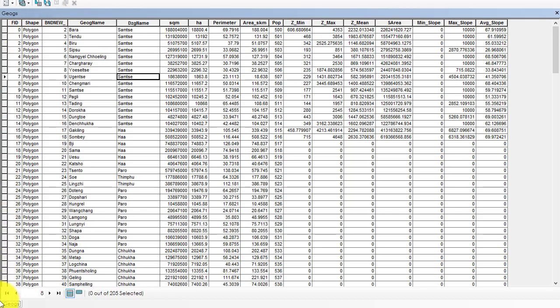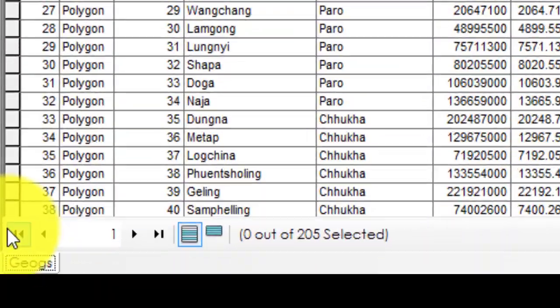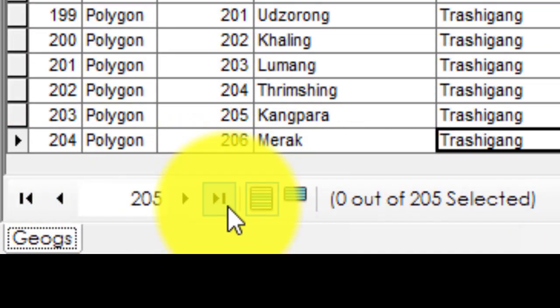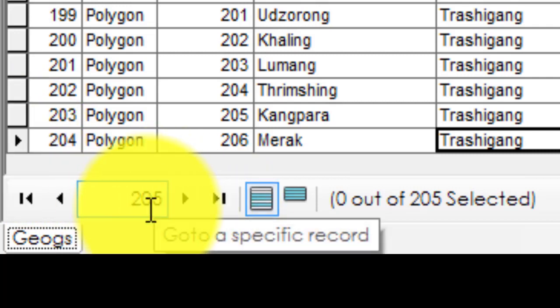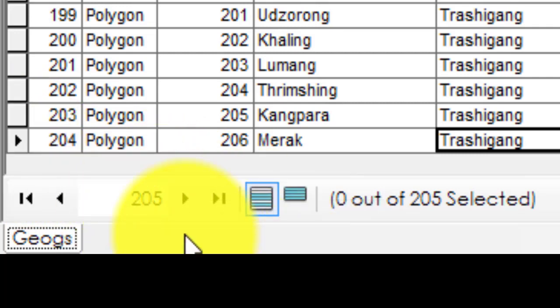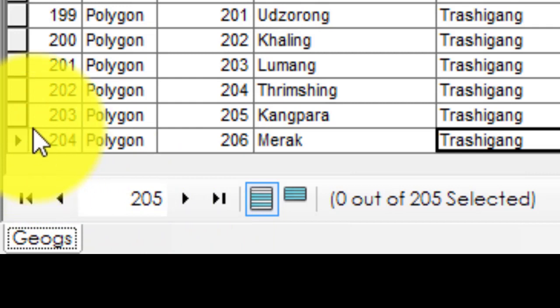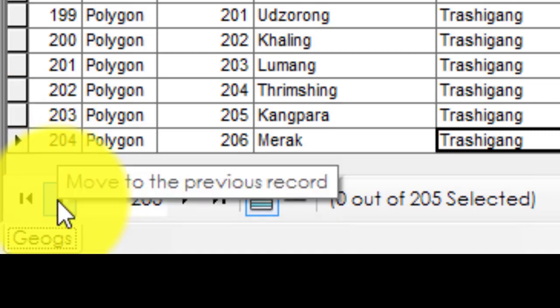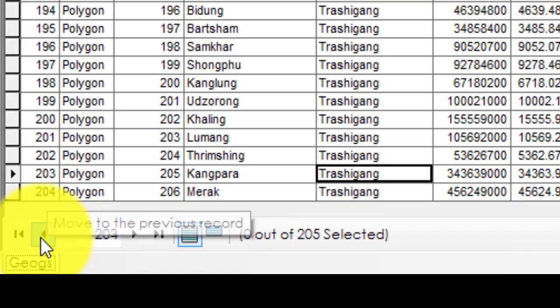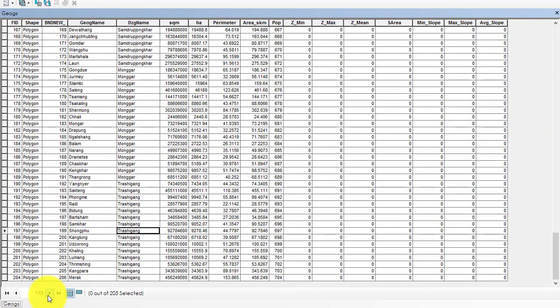If you go towards the lower left part, we see a button to go to the beginning, where this small arrow, or this small play button can go to the start, or it can also go to the end, where we have got 205 number coming left, because we have got 205 geox mostly. And if this play button, if you want to go slightly up or one level next, you can click this one. That's how you go. And if you want to click next, just click the next button here.